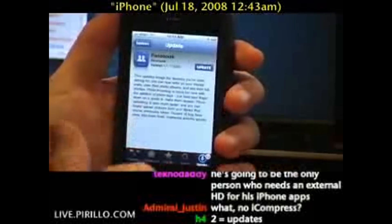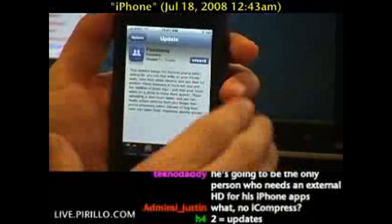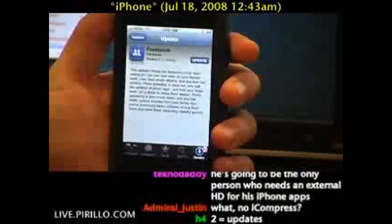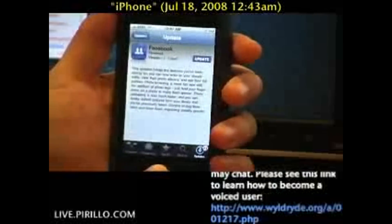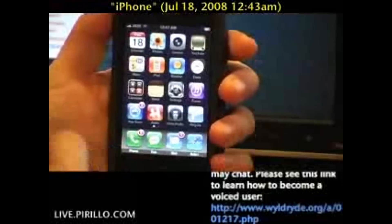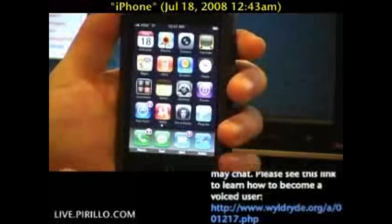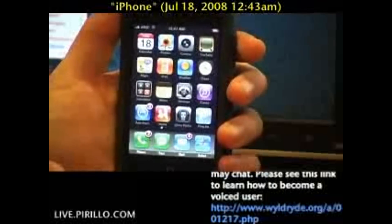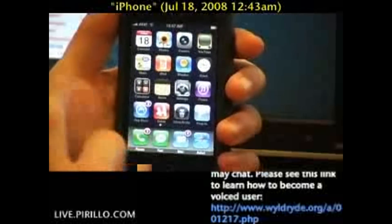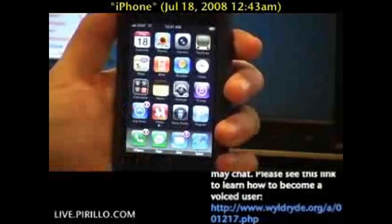When this phone is synchronized with the desktop computer, it will download the latest version from the web, and I'll always have the latest app on my iPhone. It's that simple. That is one of the reasons I believe software on the iPhone is convenient and very user-friendly, no matter what kind of user you are. It's a game changer, and that feature alone is why I believe it is absolutely a game changer.